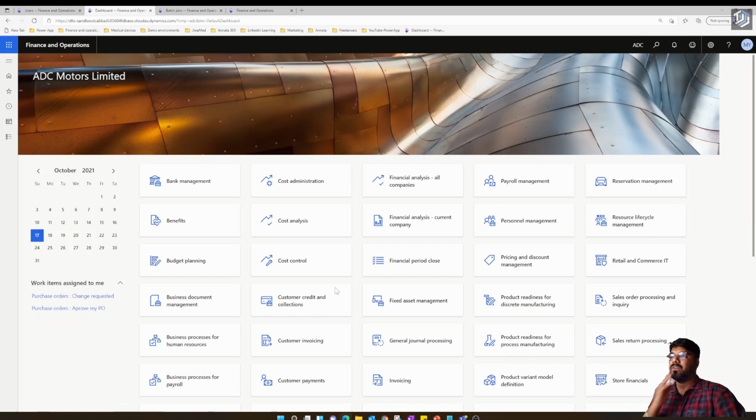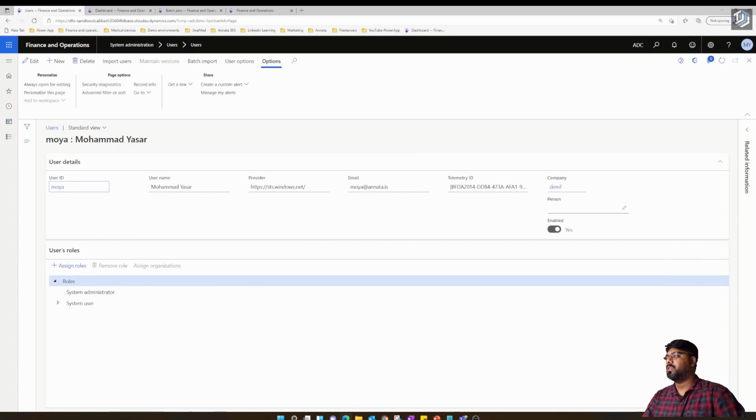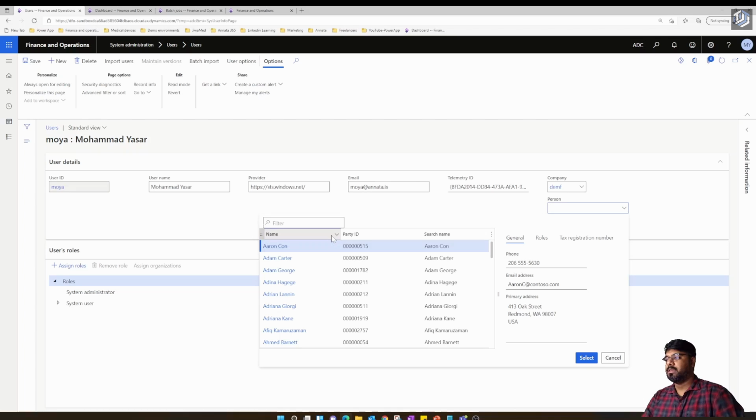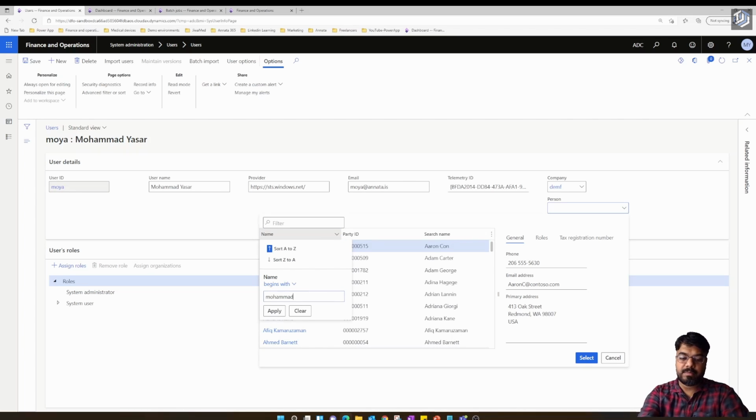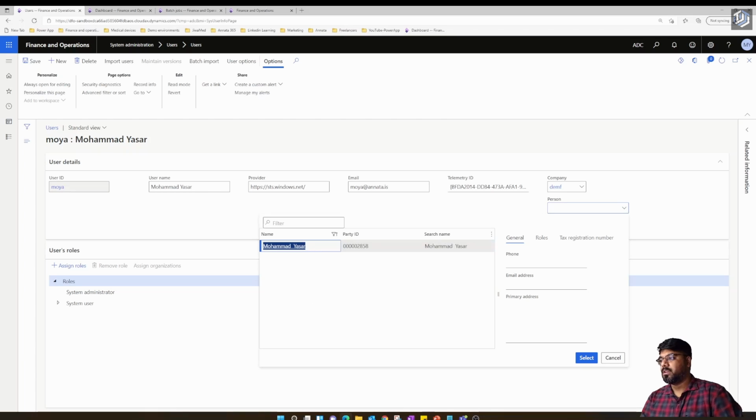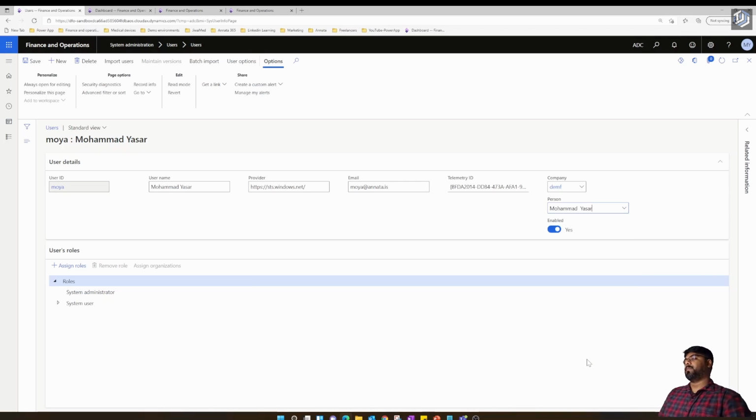So now I can go into the user here and edit it and map the employee in the drop down field. So that's my employee that I've just created. I'm assigning it to my user.